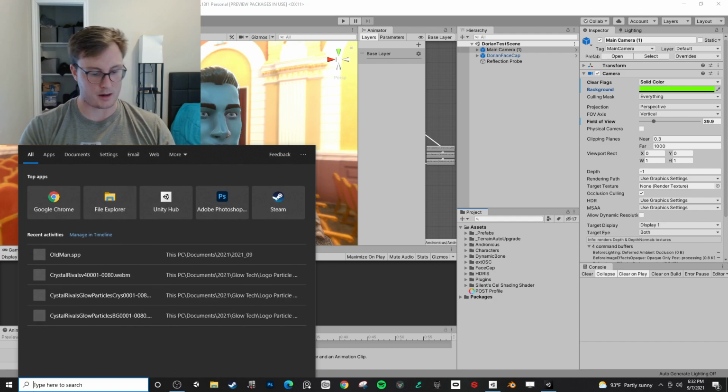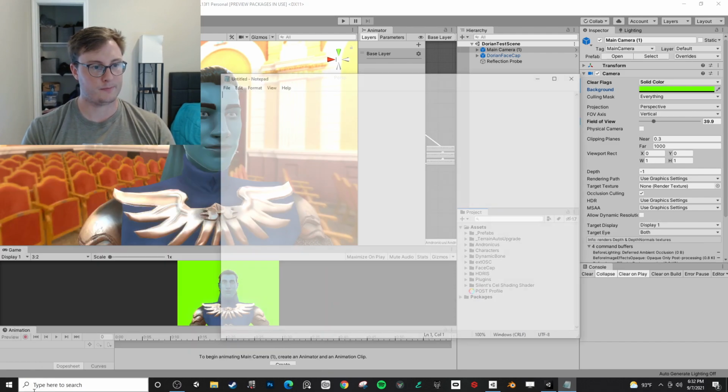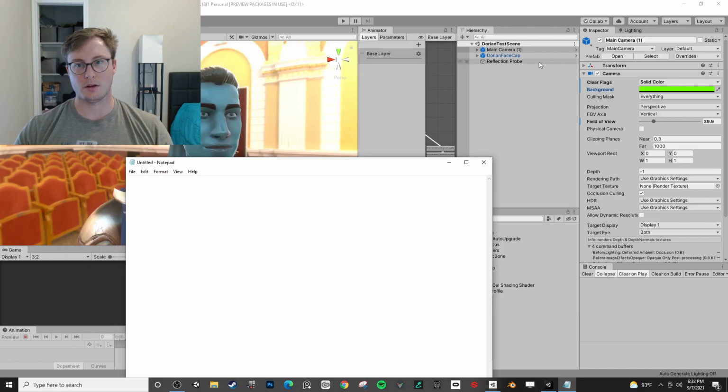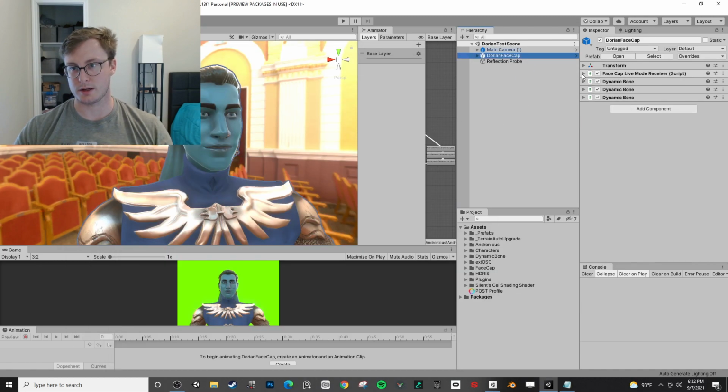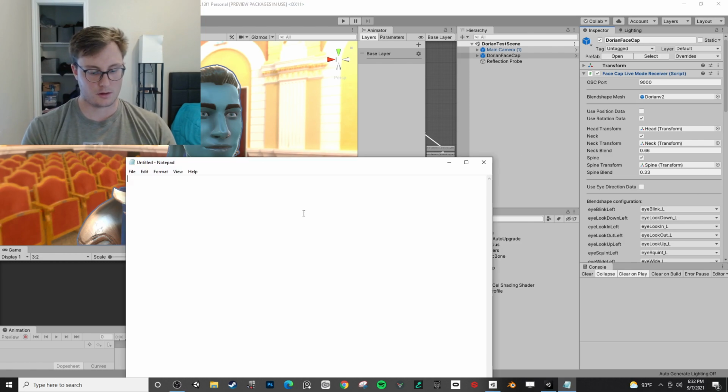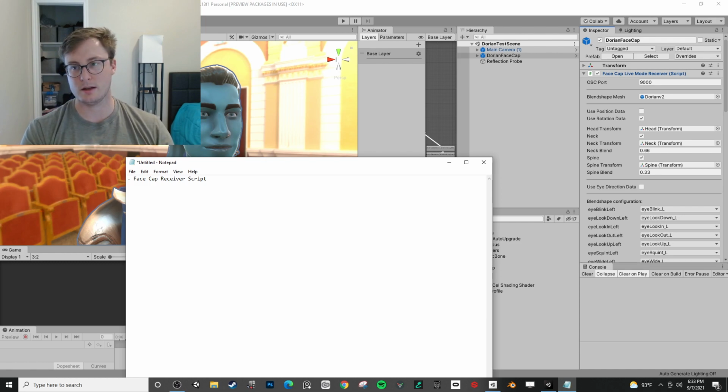Let's make a little notepad. So basically, on these objects, there's this face cap receiver script. And that needs to, does it need to turn off?